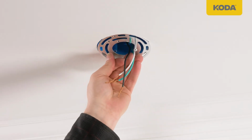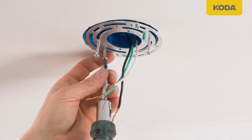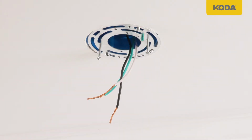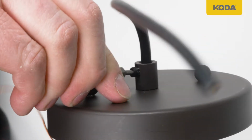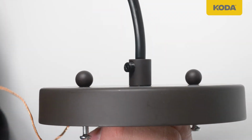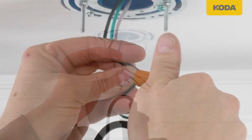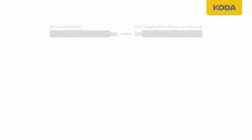Pull power supply wires out from outlet box and install round mounting plate to outlet box using bracket mounting screws included. Loosen flathead screw on canopy and adjust the lamp cord to the desired length. Cut the excessive length of the lamp cord with a wire stripper and reserve a length above the canopy enough for hardware connection. Connect spliced wire connections using wire nuts.